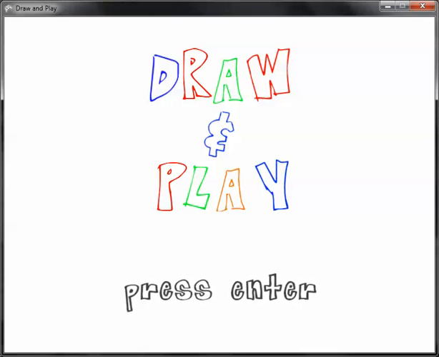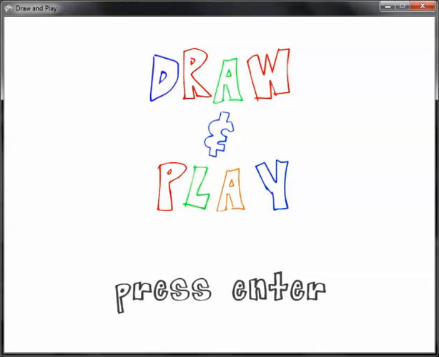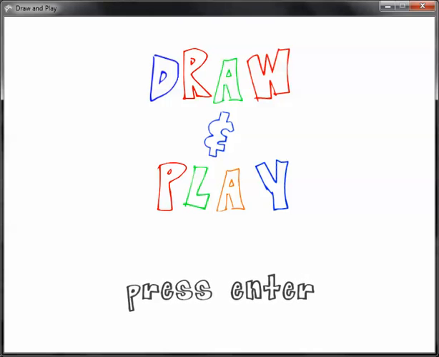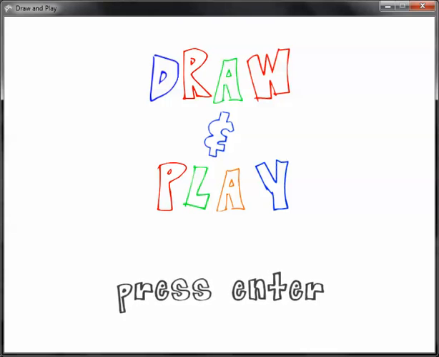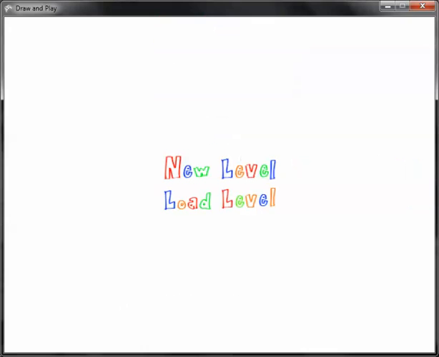What I've implemented since last week is a menu system, as you can see here. I also changed the way that the camera displays the shapes that are captured. So now it uses the actual image from the paper to texture the squares and triangles that are detected. So I'll go ahead and move on to the next menu.